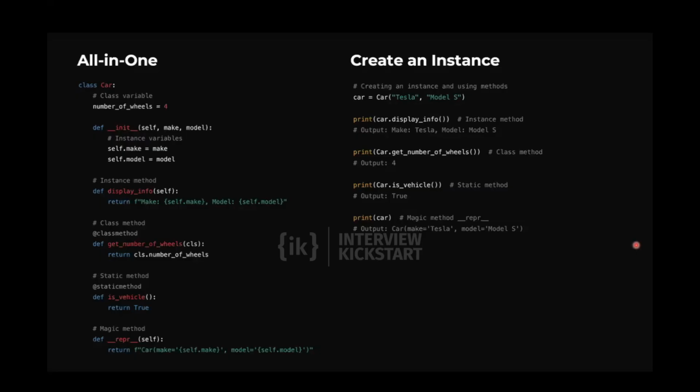The next question is: is self required to be the first parameter in a constructor? The answer is yes. It's very important that the self that you're going to use as the object representative is always the first parameter of any instance method. So self always has to be first.